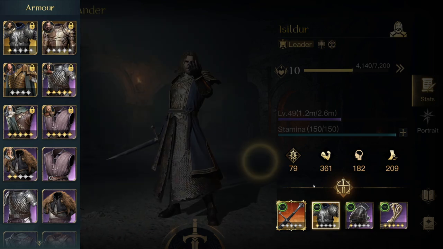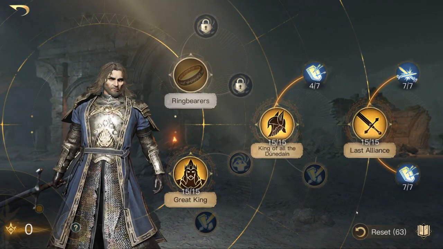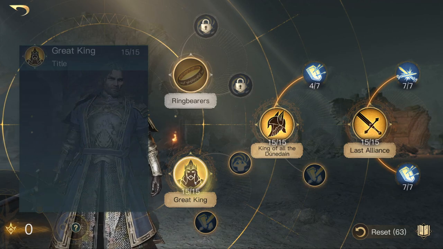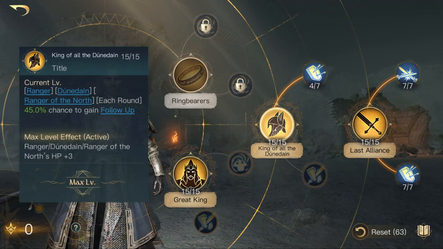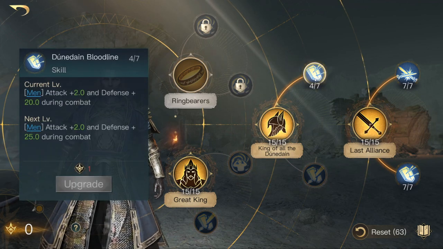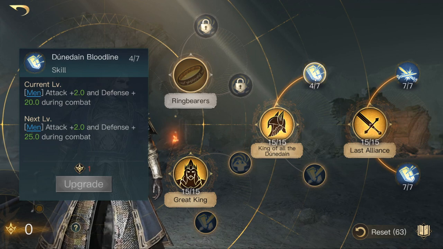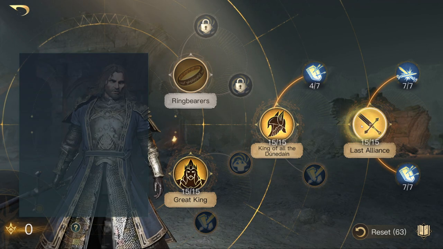So I've run that. With his skilling, this is the skill that I'm running. I'm actually using No Madness. We're going with a full build where we're going to be able to do a lot of troop damage, as well as, of course, working with those Dunedain with the follow-up and buffing their HP. As you can see, we've got a plus 3 HP there. Maximum of 4 points in Dunedain Bloodline. After that, it becomes obsolete and doesn't really do anything. So that's them points there.